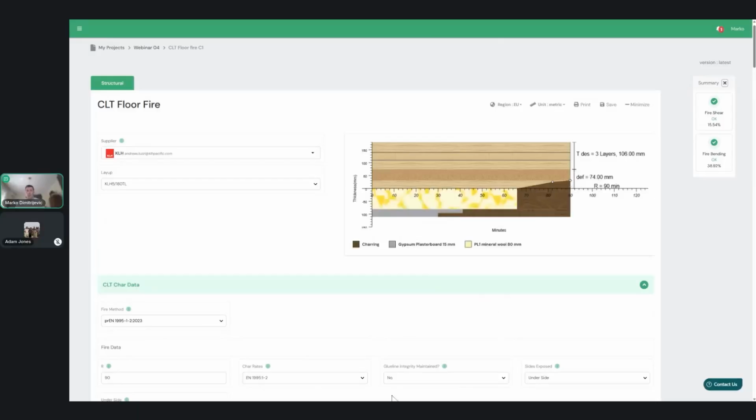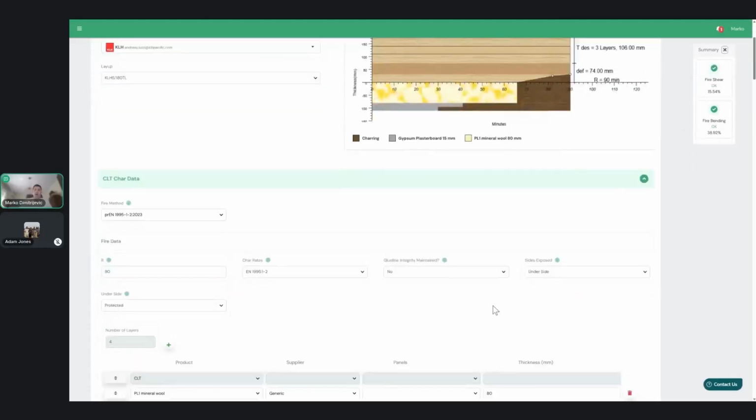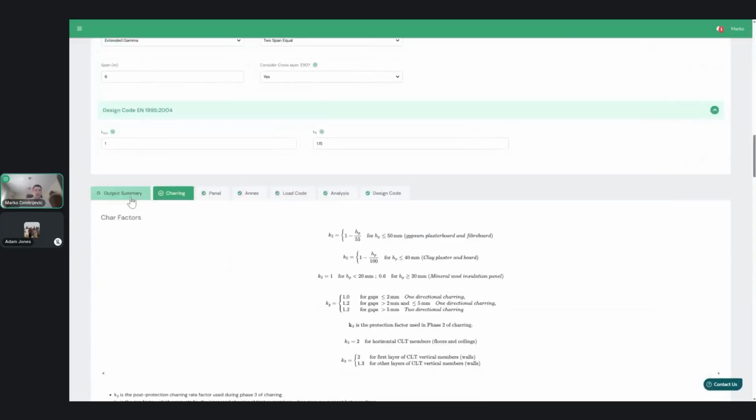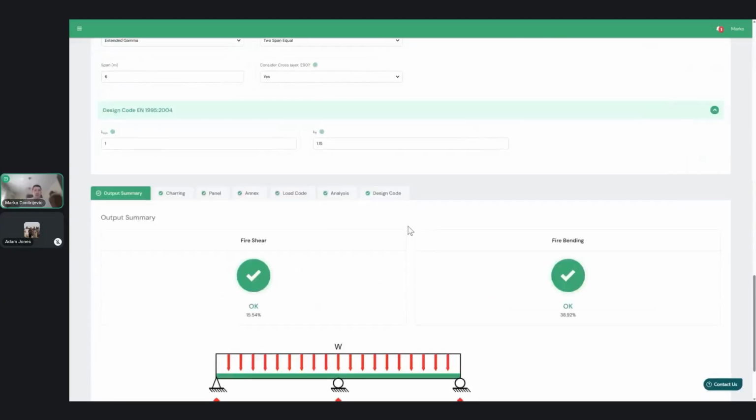This is also with glue line integrity considered as no, and we have a zero strength layer. In total, we have a reduction of 74 millimeters, or an effective 106 millimeter panel, which is totally fine from our design point of view. So that's also something that should be considered.